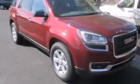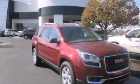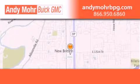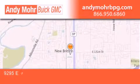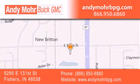This automobile won't last long at this price. Call and arrange a test drive now. Andy Moore Buick GMC is the place to find new and pre-owned cars and trucks in Indianapolis. You can search our new and used car inventory online, get new car pricing and receive free no obligation price quotes. Stop by and visit us at 9295 East 131st Street in Fishers, or see us online at AndyMooreBPG.com.